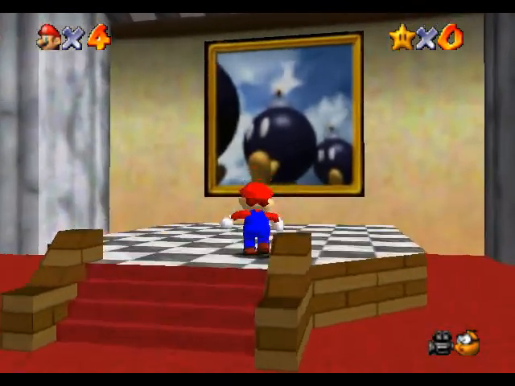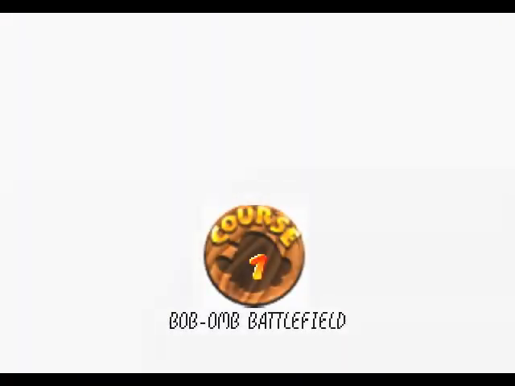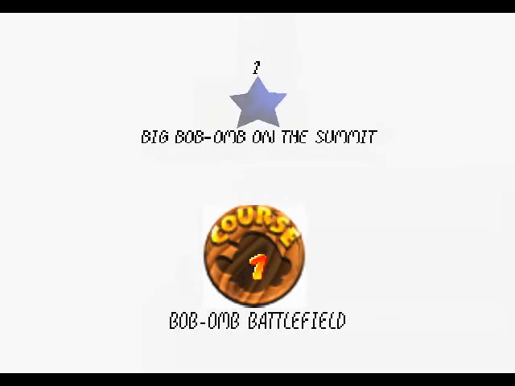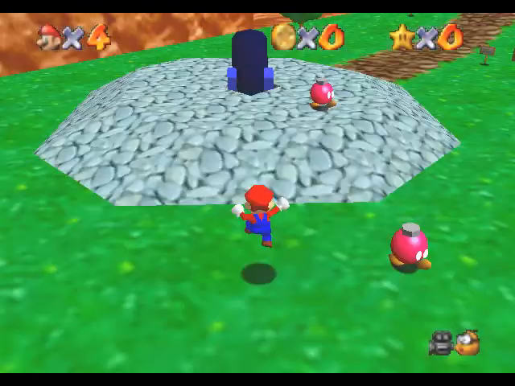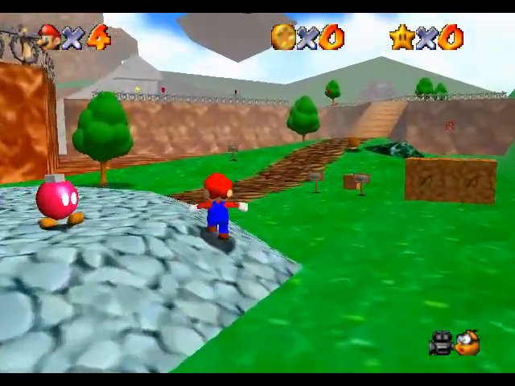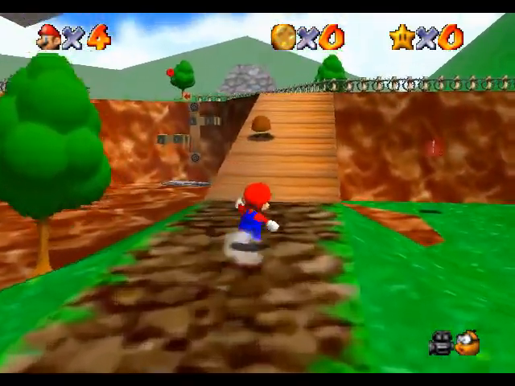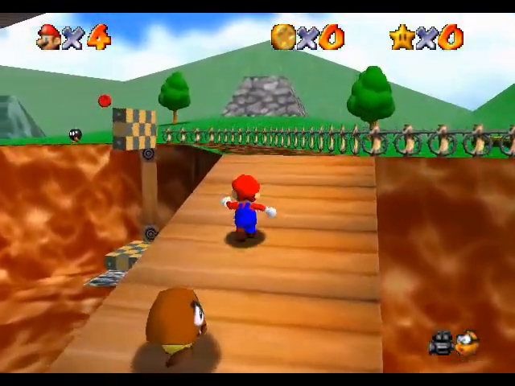So yeah, we're going to go into this painting. And this is the first episode level, whatever you want to call it. And we're going to do all the challenges in each level. We might do different levels, or just do it in random order.